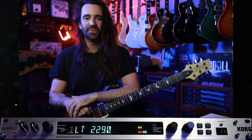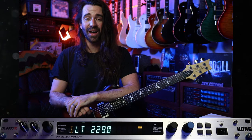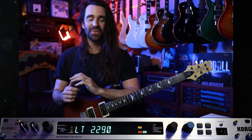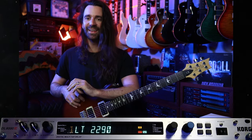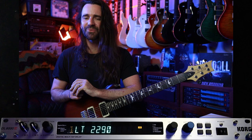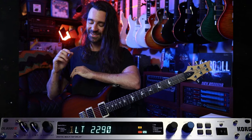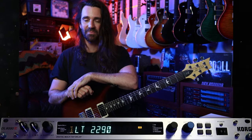I admit, the more I play with the DL8000R, the more I enjoy it. It's a pretty inspiring sounding unit. The tones are amazing. I love the modulation in there. It's a pretty well-kept secret, I think, for a lot of people outside of the kind of rack gear nerd circles that I tend to travel in, but I can certainly see why so many people rave about this.